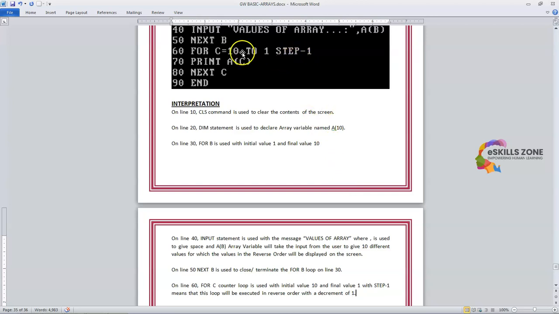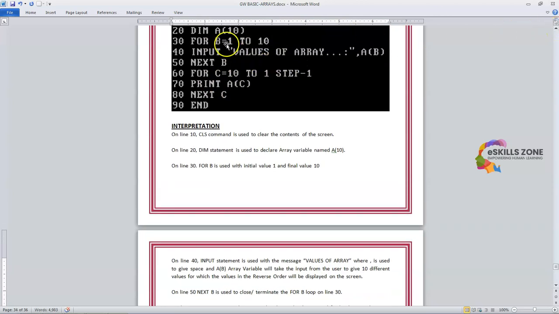But if you want to execute the loop in the forward direction, like we have executed above, we have given the initial value 1 and 10 is the final value, and then we wanted to increment the loop with 1, then there is an increment of 1, so there is no need to write the step keyword and to mention the number of steps. But here the loop was executed in the reverse order, so we must mention the step keyword with the decrement value. So we wanted the step value 1, a decrement of 1, so we have mentioned step -1 over here.